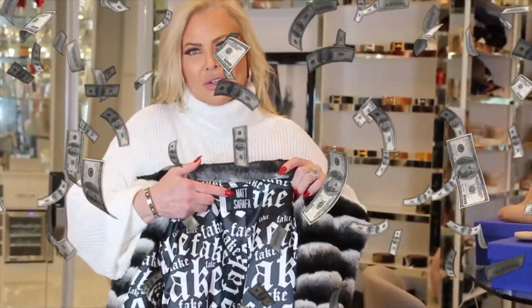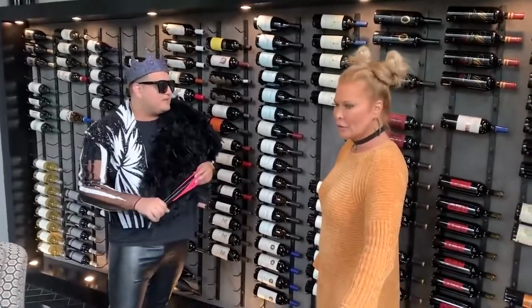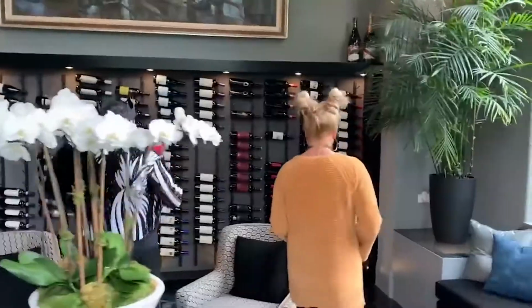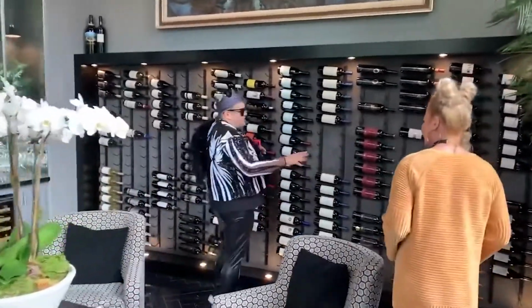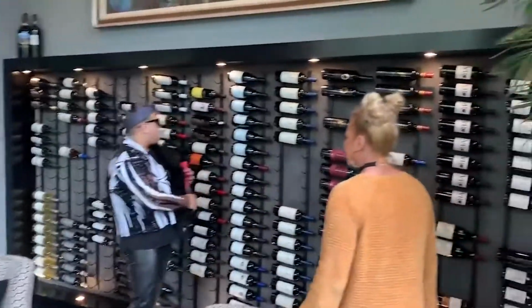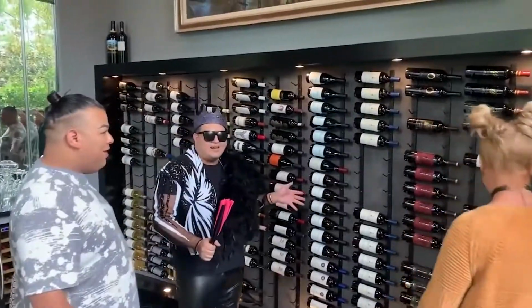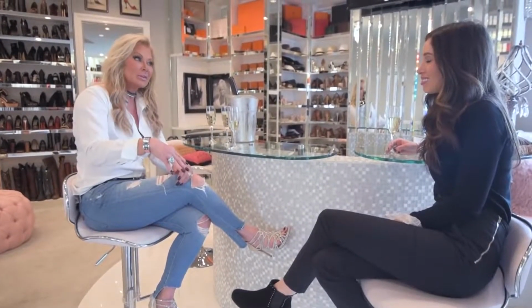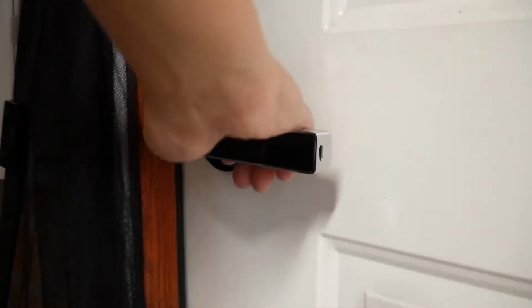And guess what's more? The closet is equipped with a full beauty studio and its own champagne bar made to hold 245 bottles. Now, really, I do think the champagne bar was a really good idea because people would want to settle down for a drink after walking around the oversized closet, but I don't know, it just seems a little extra, doesn't it? But then again, if you can afford all this other stuff, why not? Oh, and also, the second floor of the closet can be accessed directly through a fingerprint-controlled door.